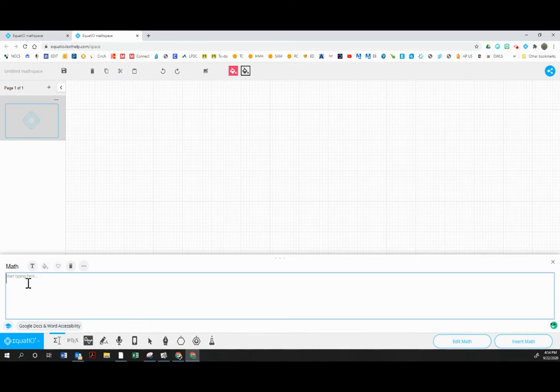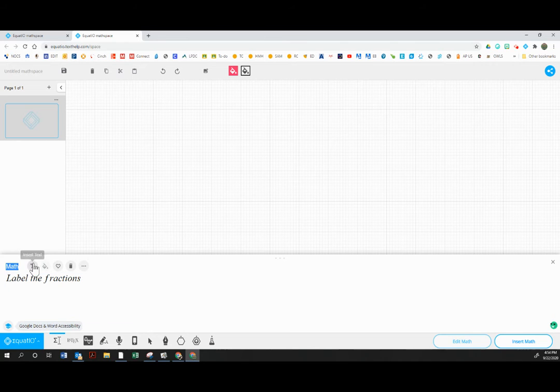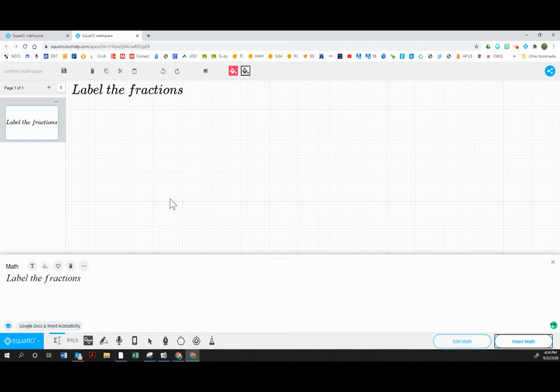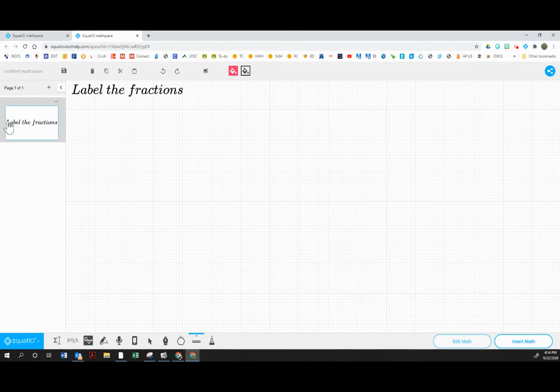We're going to add a problem here. Have them label the fractions, make that into text. Insert that. Okay, we want to label the fractions, and then we are going to get some fraction bars.